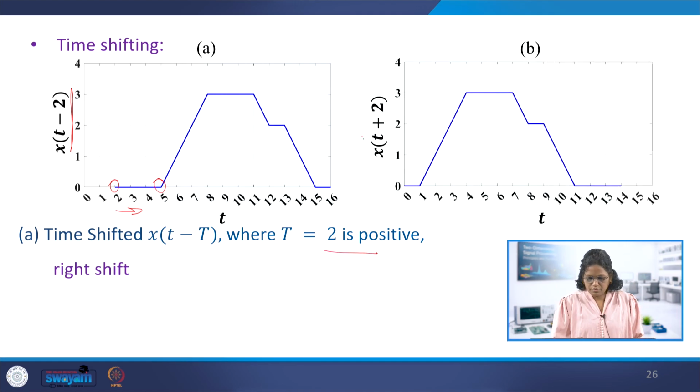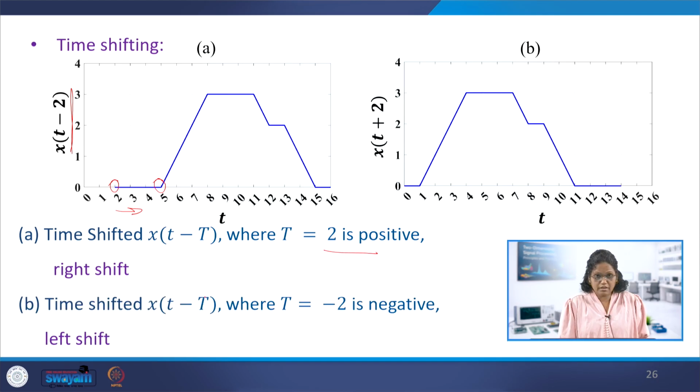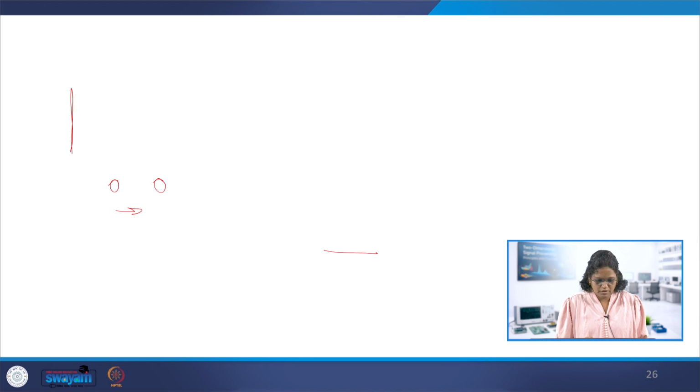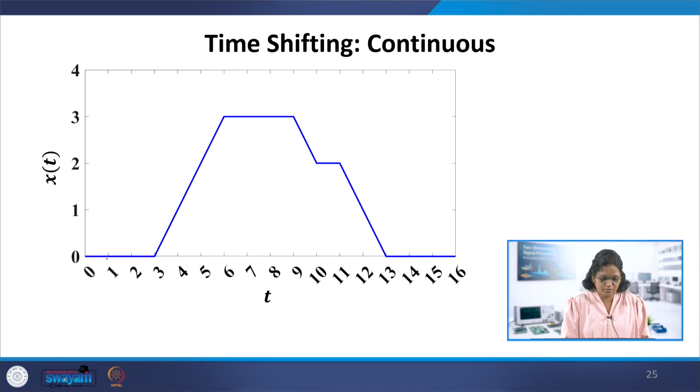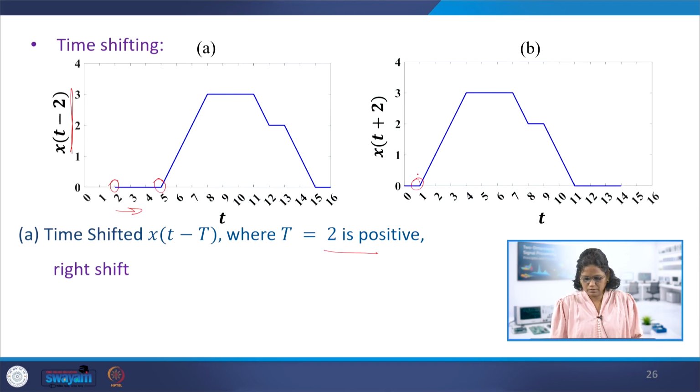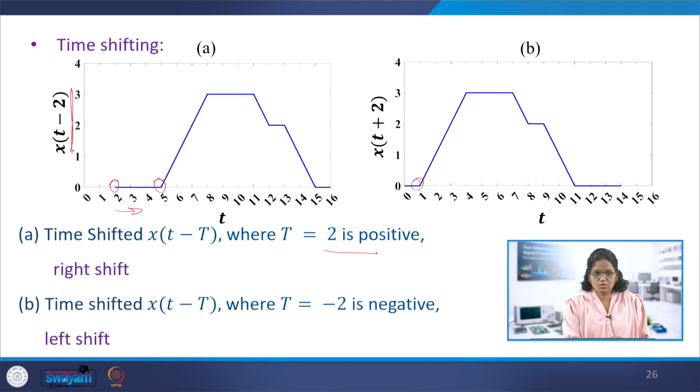Okay, and if this is going to be left shifted, instead of 0, what we can have is t plus 2, so x of t shifted here is going to 0. Here you can see x of t equal to x of t minus t, where it is t minus 2. When t is negative, that is a left shift. This is a left shifted signal. So you can have the signal x of t, and it is left shifted, so this 3 would go to 1, it is 1 here, so it is left shifted. And the remaining time and the other things, the amplitude and everything is preserved here. Okay, this is t minus 2 and t plus 2.